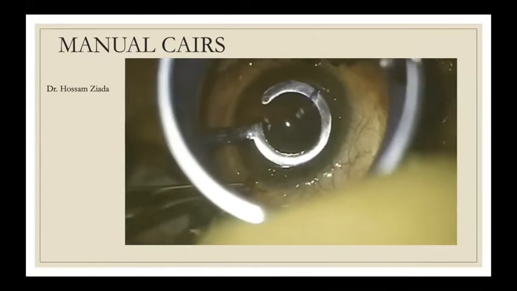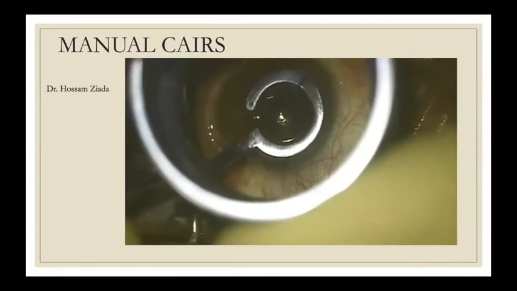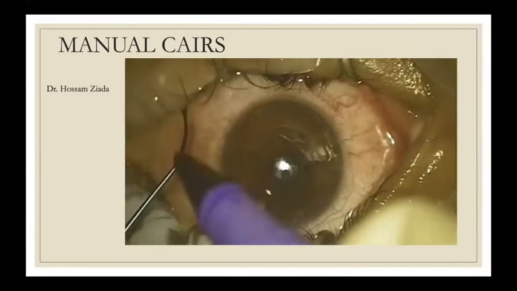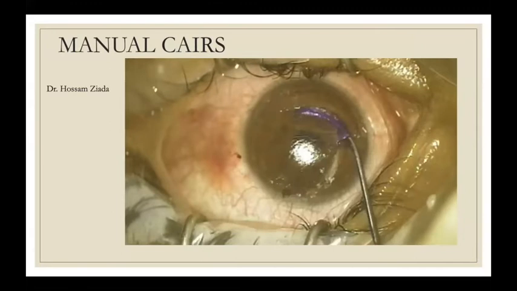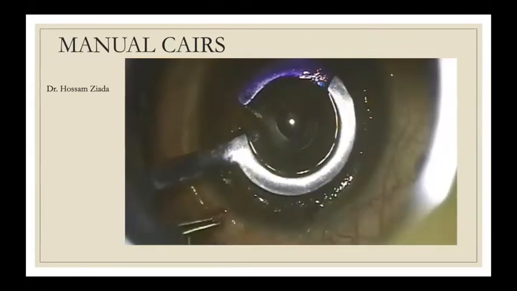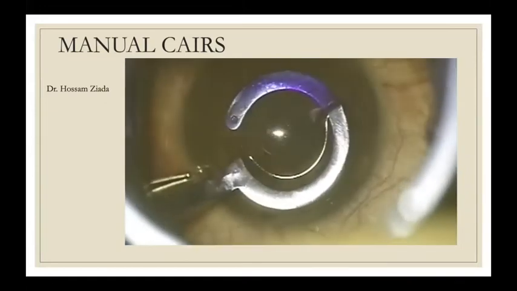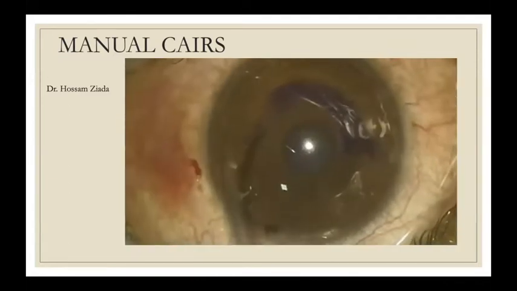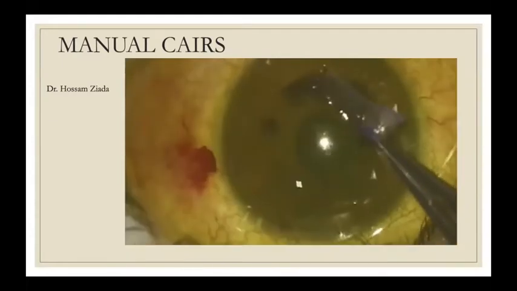Dr. Hussam, as those of you who were there live some time back, had promised me and has actually got this instrument made for me, but unfortunately has not been able to get it to me as yet. But from his brilliant idea of a manual dissector, and because the pandemic was making it so difficult for me to get access to his lovely gift, I had to get this made. I'm not sure whether it's exactly what Dr. Hussam has, but I've tried to make something possibly a little similar. This gives you a manual dissection of the channel, into which you can then place the CAIRS tissue.